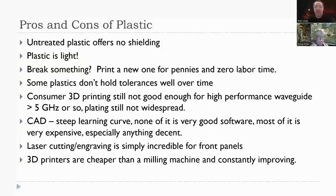None of the software out there is actually that great in terms of its user interface, because most of it is designed for professional users, people who don't mind that steep learning curve, who can take a 2-week class to learn it. It can be very expensive, especially for anything decent.